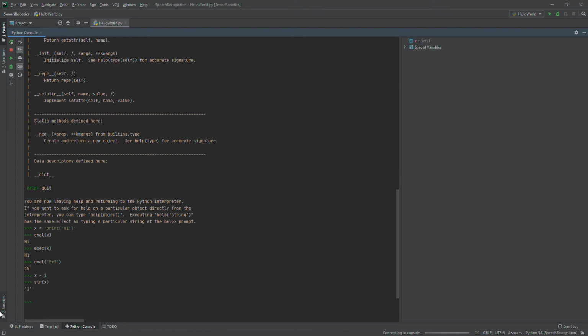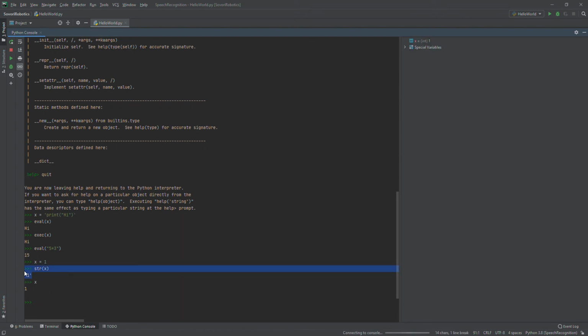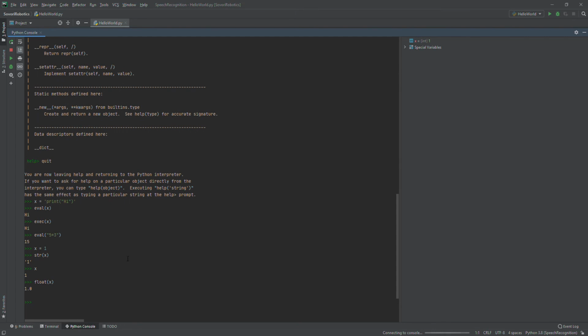Once I press enter, it turns x into a string. I can convert this into a float by also doing float x. Once I press enter, it's a float, and then I can change it back by typing int and then x.